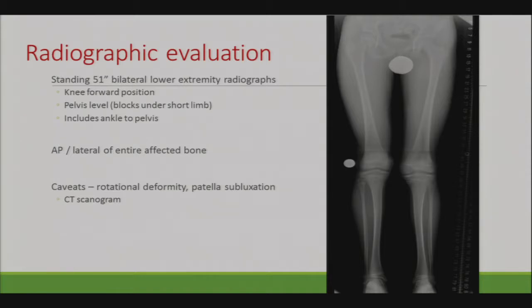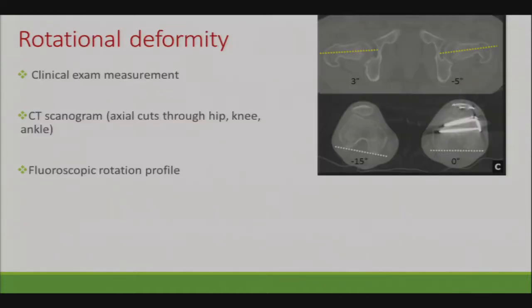There'll be times with significant rotational deformity where you need to get a hip forward view of the femur and an ankle forward view of the tibia to really map out some of the angles in the lower extremity. Rotational deformity is one of the things that for some reason makes it on your in-training exam about every year. It's important to pick up on this, as the plain radiographs don't always pick up on rotational deformity. CT scanogram can be helpful, where you take axial cuts through the hip, knee, and ankle to look at the rotation between the limbs.